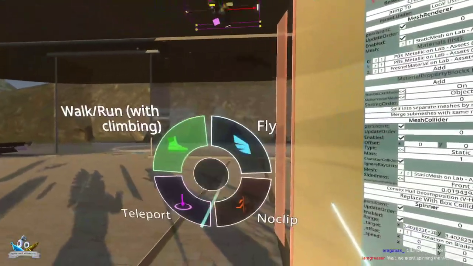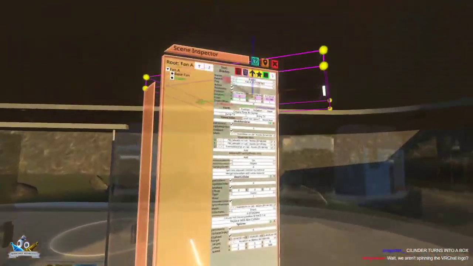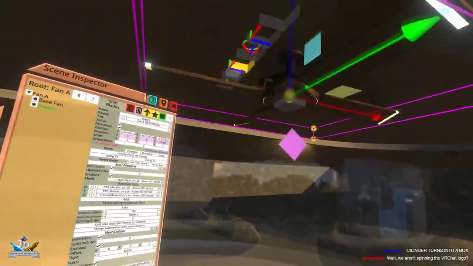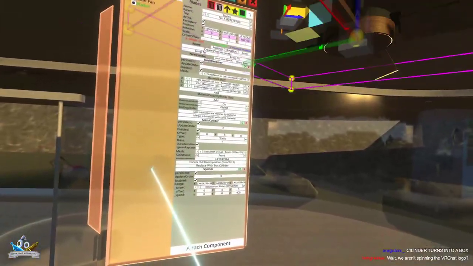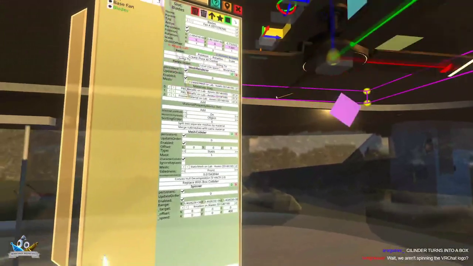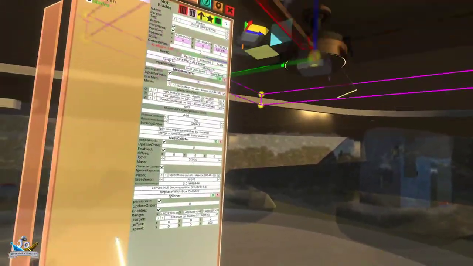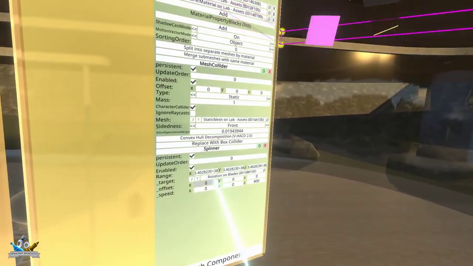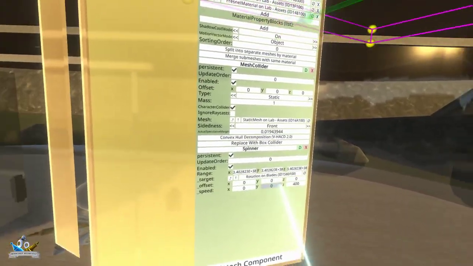Boxy, okay, we can wobble this too. Yes, we can totally wobble it. There are two things you can wobble, but this is the spinner component, so I can change the speed of it.